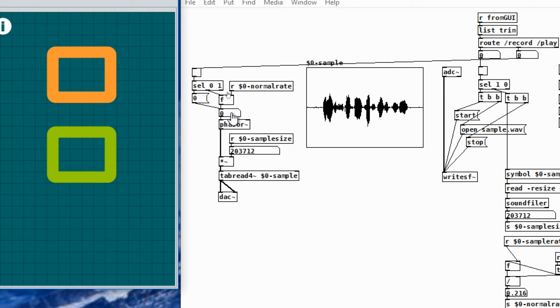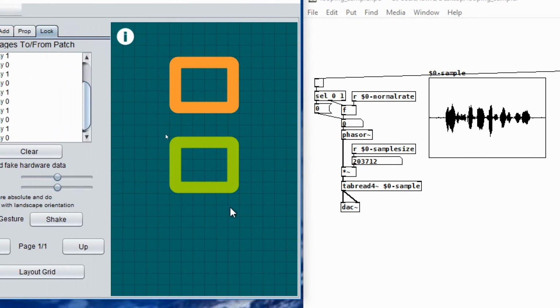I'm just looking here to see if there's something I need to add to put it back to the beginning. I guess phaser. Go back to this multiplier here. Hello. I guess the mechanism I'm using for playback here is just set up that way, so I would have to do the playback in a different way if I wanted to always start at the beginning. And I'm not going to bother doing that because this is mostly about what you can do with these things.